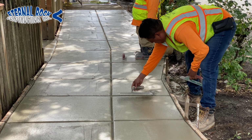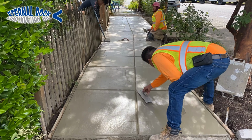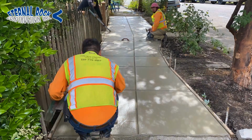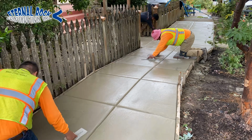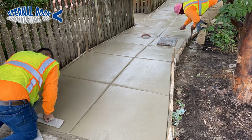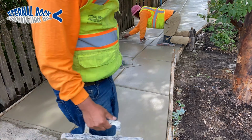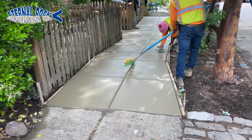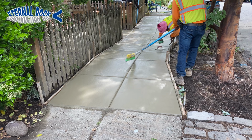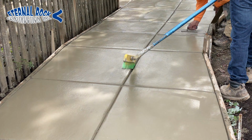And so right here, we're just being very careful. You can tell right here with the tool on the very top, just only working the surface part of it, especially since we already have all the tool joints and the edger already where it needs to be. And at this point, it's pretty much ready to go. So now we can start brooming.